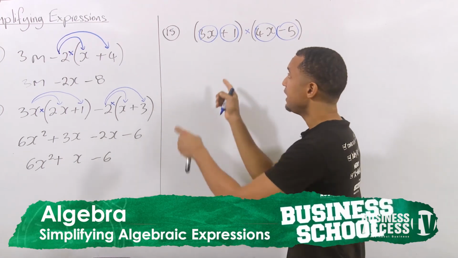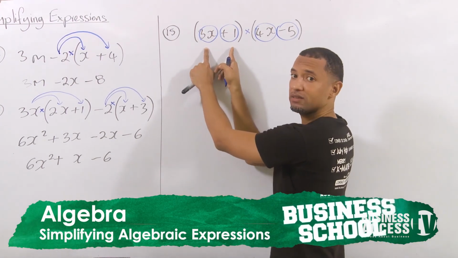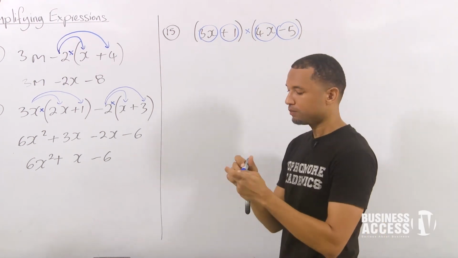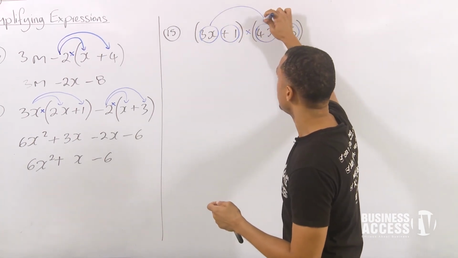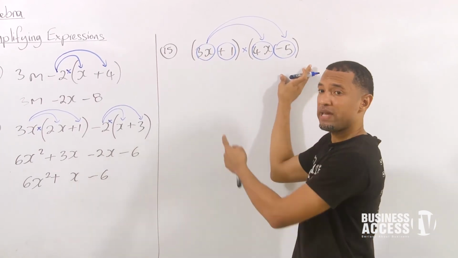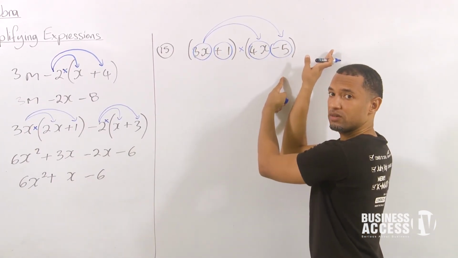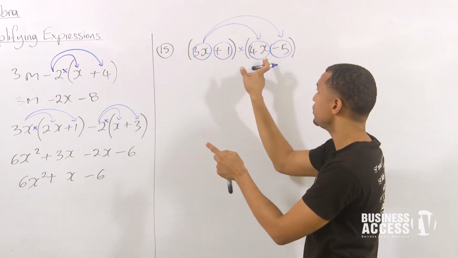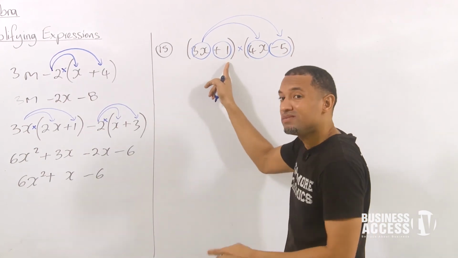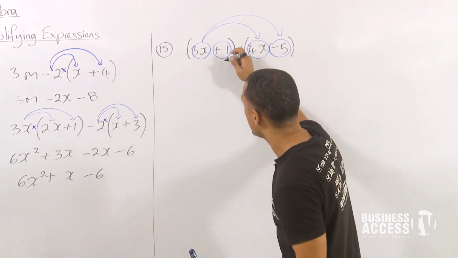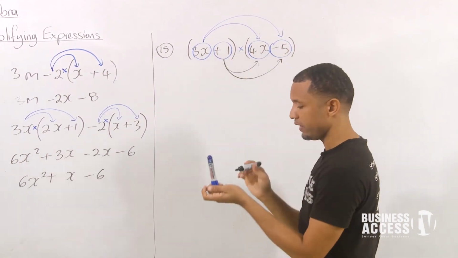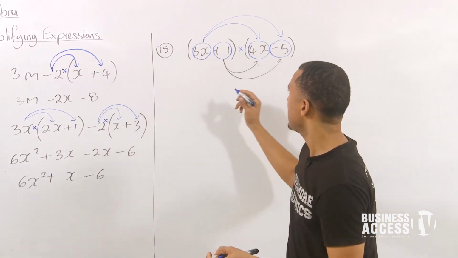You just need to make sure that each item, each term in this bracket gets to multiply with each term over that bracket. That is it. So you'd go, 3x needs to multiply with 4x and 3x also needs to multiply with negative 5. And then there's nobody else for 3x to multiply with. And so 3x would be finished because it has already multiplied with 4x, already multiplied with negative 5. So 3x is done. Whose turn is it? It's 1's turn. So 1 is going to multiply with 4x and then with negative 5. So it's just to write in the answers.